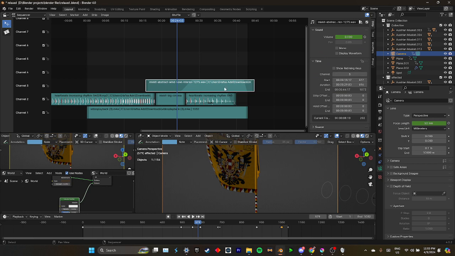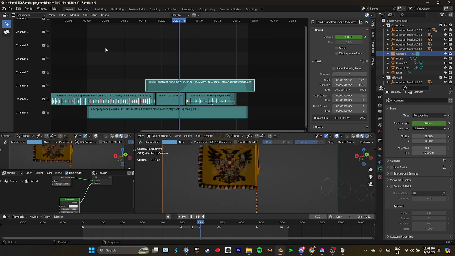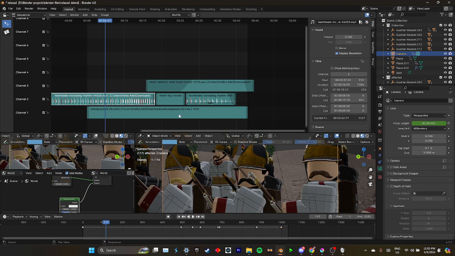Over here you can also, a hint, increase the volume of things and see their waves, because when you first import audio, this is what you're gonna see, just this. So the thing you want to do is over here display waveform, and if you want to increase the audio, over here increase.